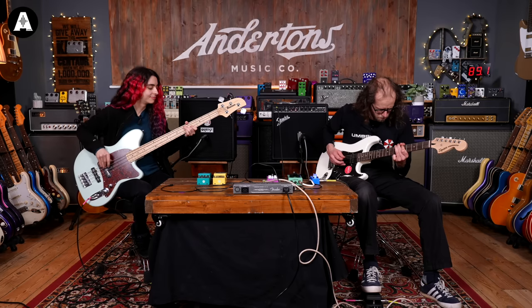From there, we're going to the Angel Wing Chorus by Tone City. This is on all the time. And I've got it set just to basically, this is just basic, this is the amp sound. And then with the Angel Wing, because Dave pretty much runs a chorus all the time, I would say. It just gives it that extra Iron Maiden-ness.